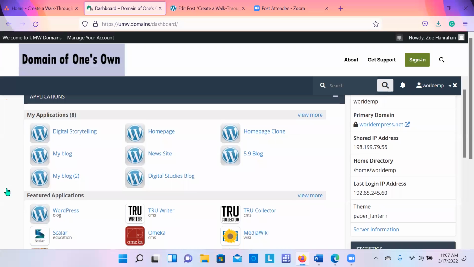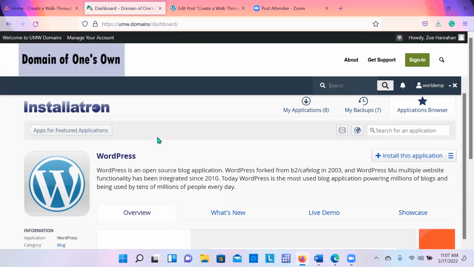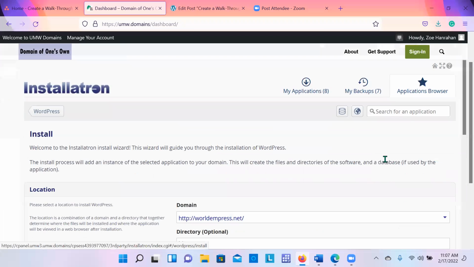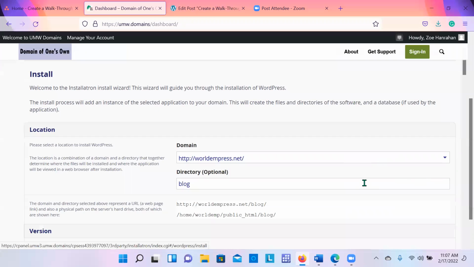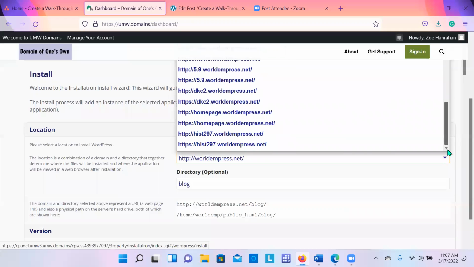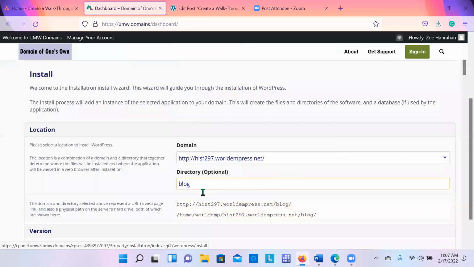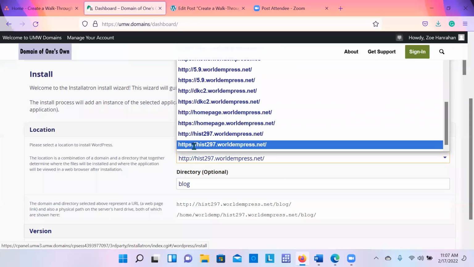You can go down to featured applications and click install this application, because I'm assuming you want WordPress. Yeah, WordPress, and then you will install this application. So you'll need to pick the domain you want. Okay, sorry.